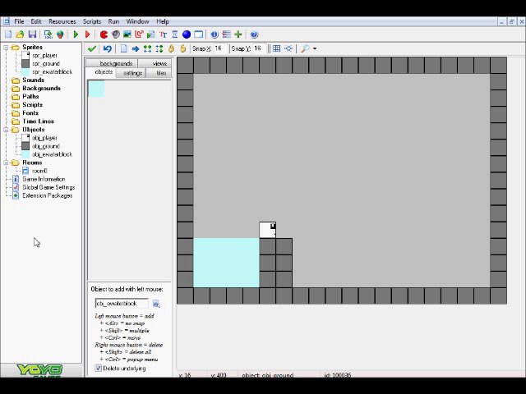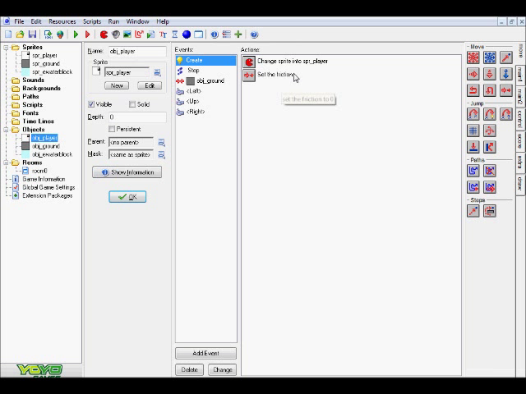So if you guys want to see how to make the actual water system, you can go ahead and check out the other tutorial I made. I probably will link it to this tutorial, so you guys can do that with ease. But nonetheless, with that said, let us begin this tutorial by clicking on our obj_player object.